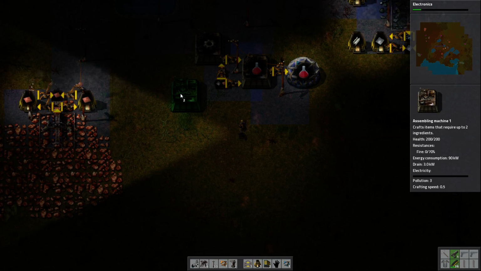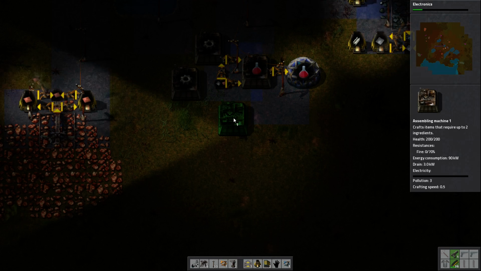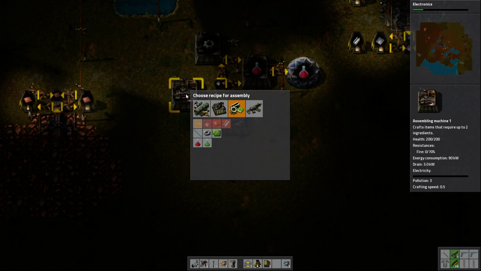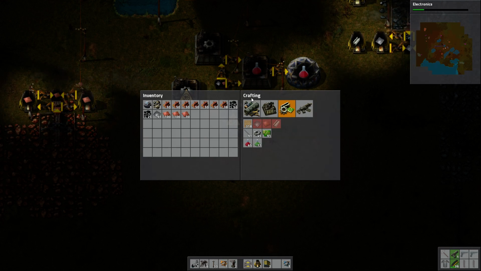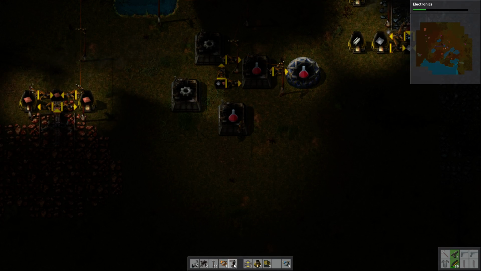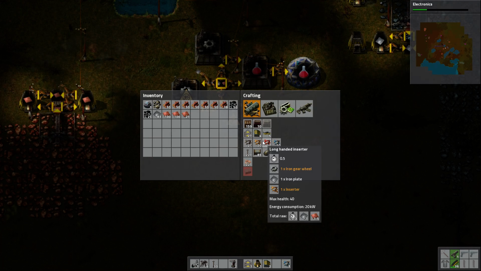So we need something. Say that is making gears. And this... Okay, so the gears would need to be shifted down 1. Oh, if we have gears here, red science here, inserter. I think that's all we're gonna need. Oh, well, we'll need a couple more for the actual output into the lab.